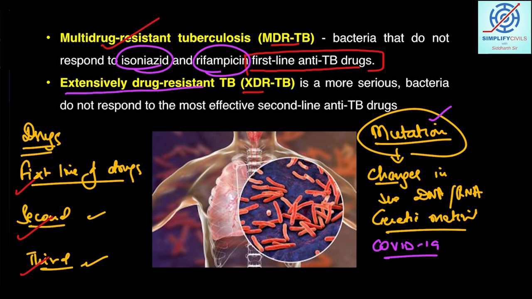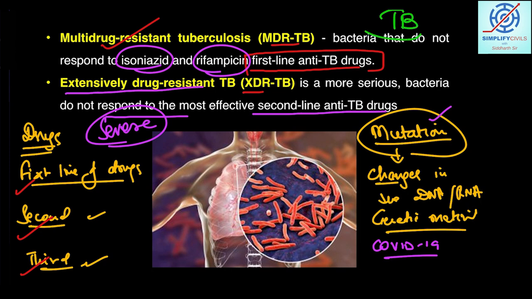In extremely drug resistant cases, the patient is not responsive to even the second line of drugs. If the patient is not responsive to the second line of drugs, that means it is a severe condition. And many a time patients are not responding to any kind of drugs. In that case, this kind of tuberculosis is difficult to treat. This kind of bacteria is difficult to stop. And if it is spreading via air from one person to another, it becomes very difficult for us to counter. That's why the disease tuberculosis is such a problem for us, and not only in the developing countries, it is now becoming a problem in the developed countries also.